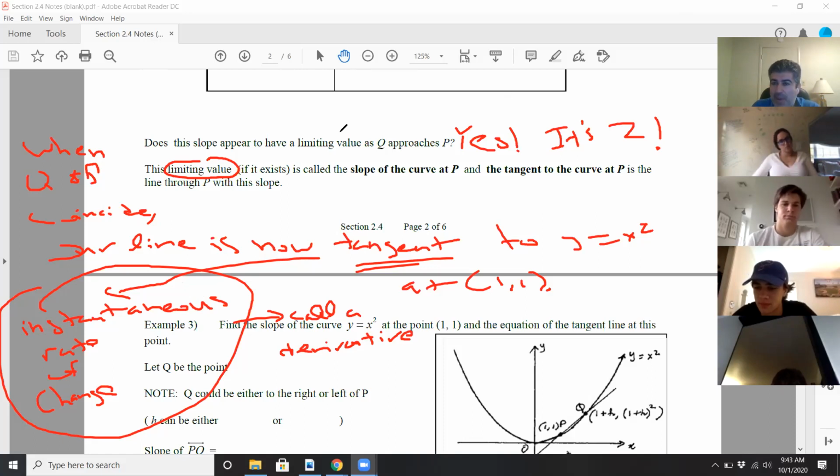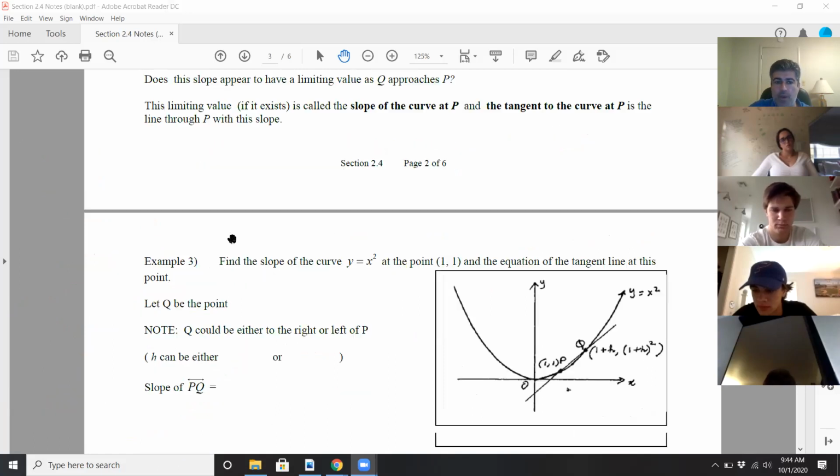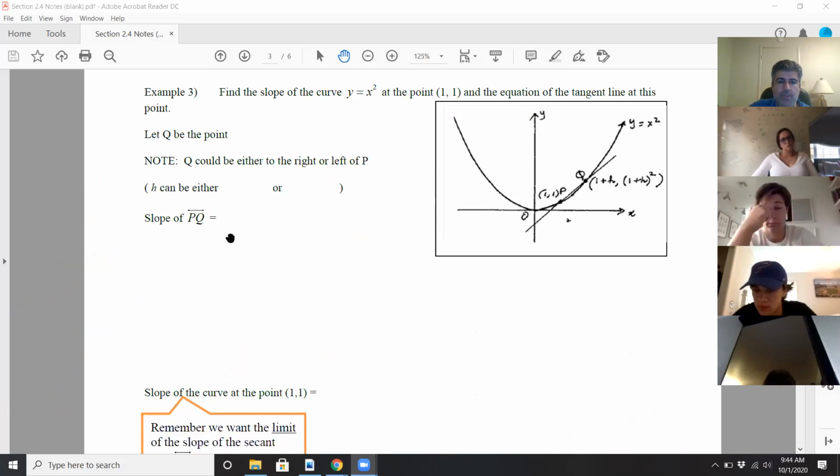Now, when they become the same thing, there's a problem. If you calculate the slope, you can get 0 over 0. But we saw that in limits, right? And we had all these different techniques. We're going to get there, probably in 3.1 next week. For now, we're just taking more of a coordinate geometry approach. So let's look at example 3 here.